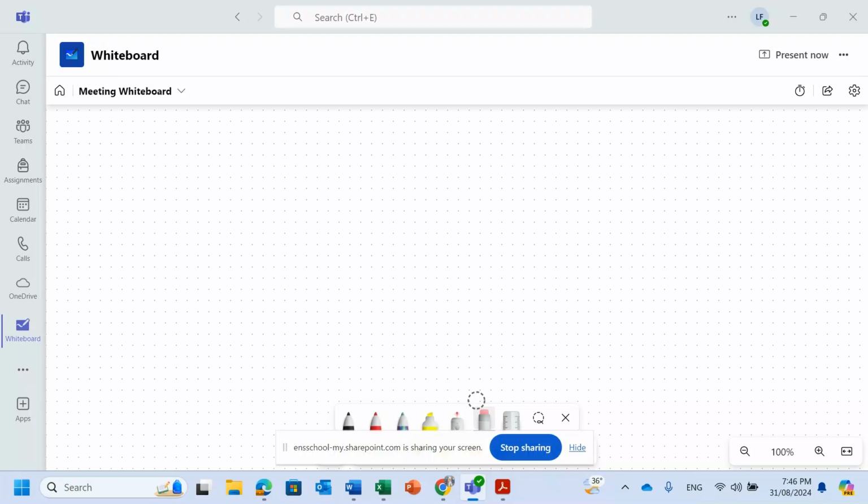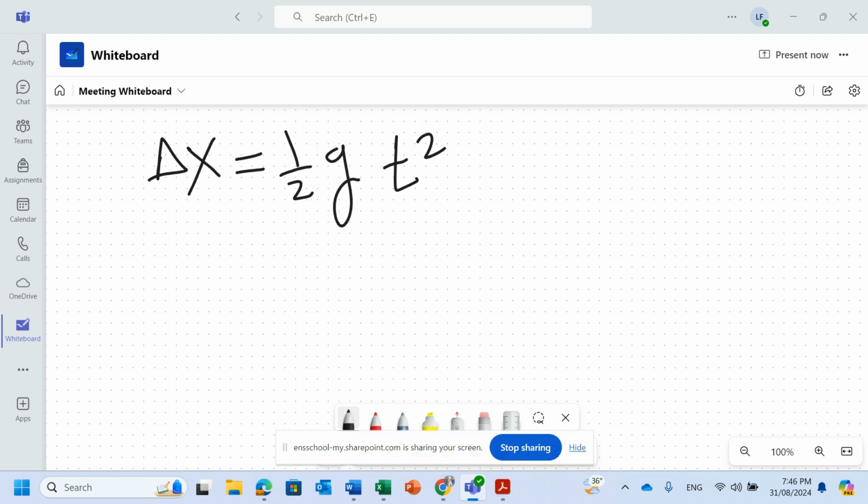Okay, today our experiment is about measuring the free fall acceleration, or acceleration due to gravity. We are going to use a kinematic equation to find the value of g. The equation we're going to use is delta x, which is the height, equals half g t squared. We're going to drop the ball from different heights, and each time measure the time the ball takes to reach the ground. We're going to repeat this 3 times for each height.